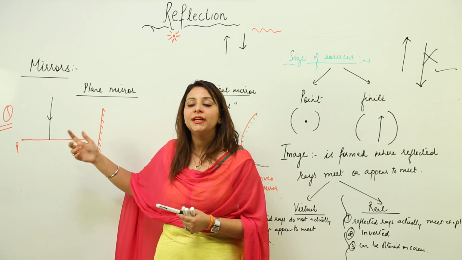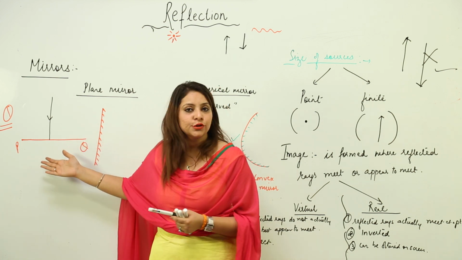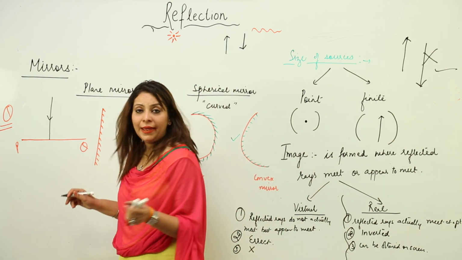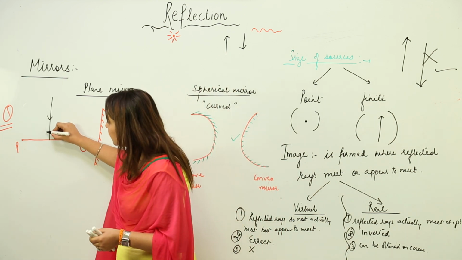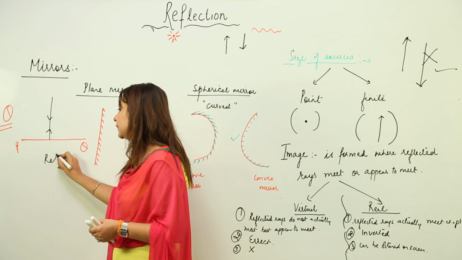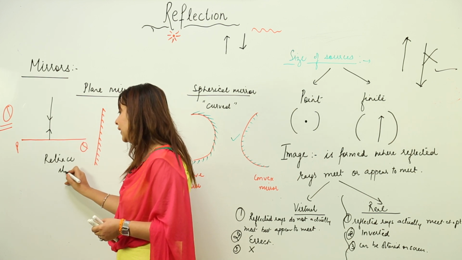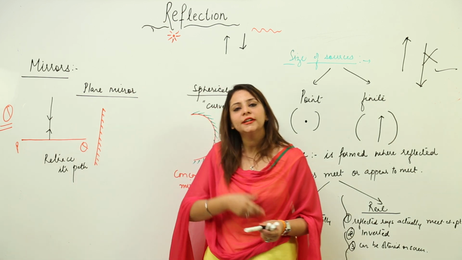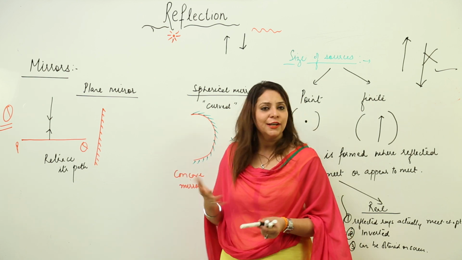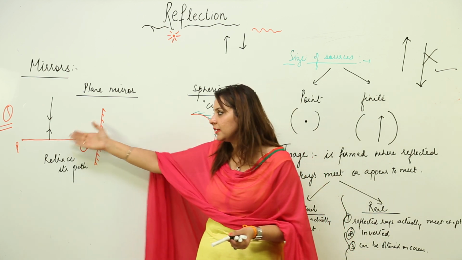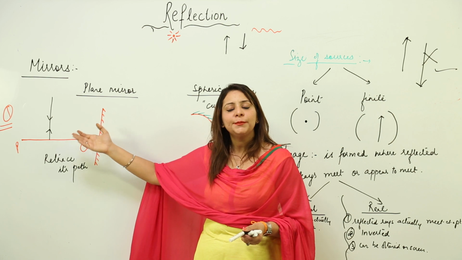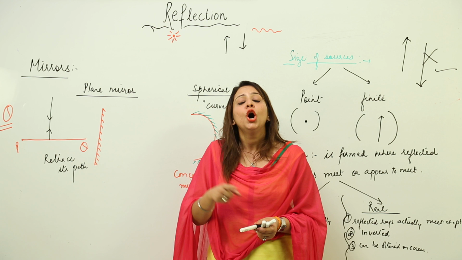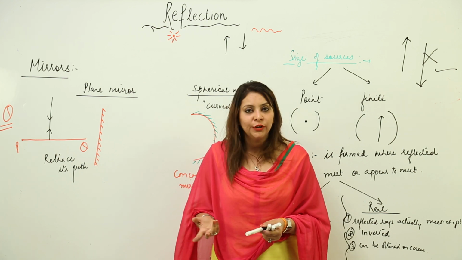So you are just going to retrace its path, that is how the reflection is going to take place in this case. Just look at the board carefully, where it gets reflected, it just retraces its path. That means it is reflected along the same line. In this case there is no separate normal ray because it is itself perpendicular, and we know that a perpendicular ray is a normal ray. So the angle between the normal and the incident ray, or the normal and the reflected ray, is obviously going to be 0.